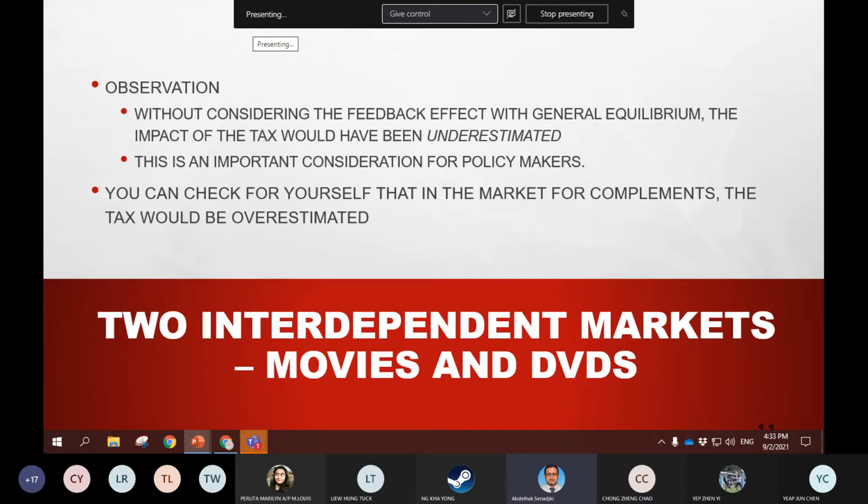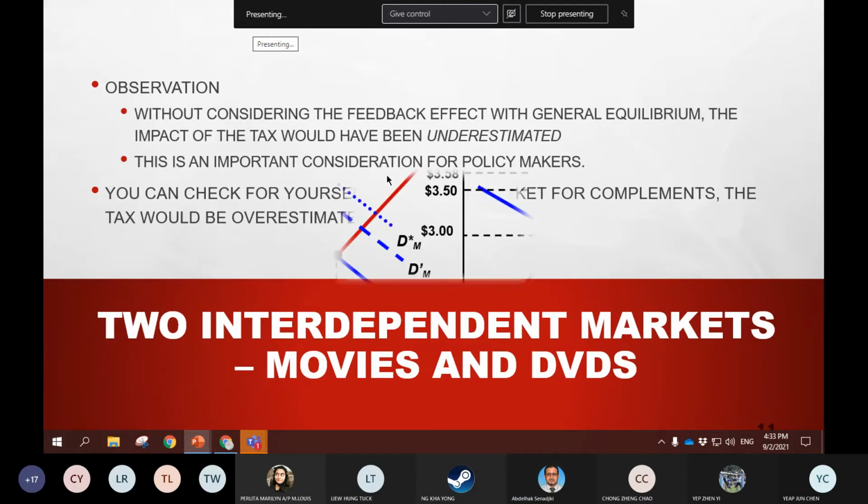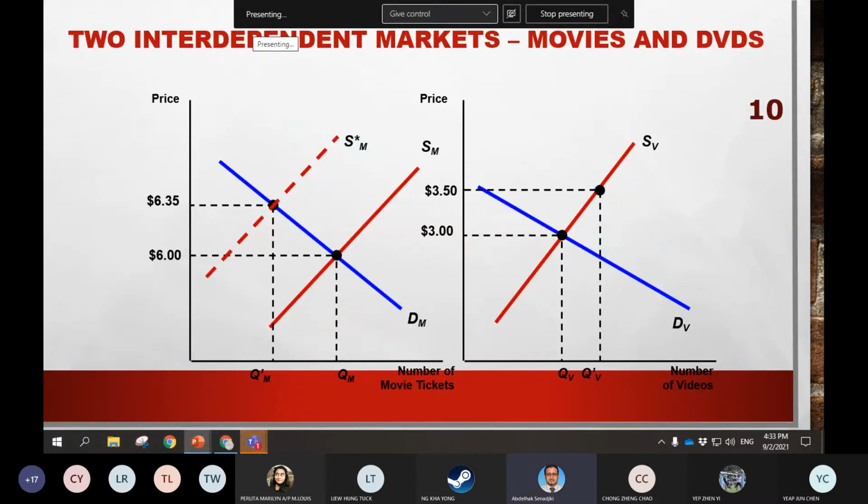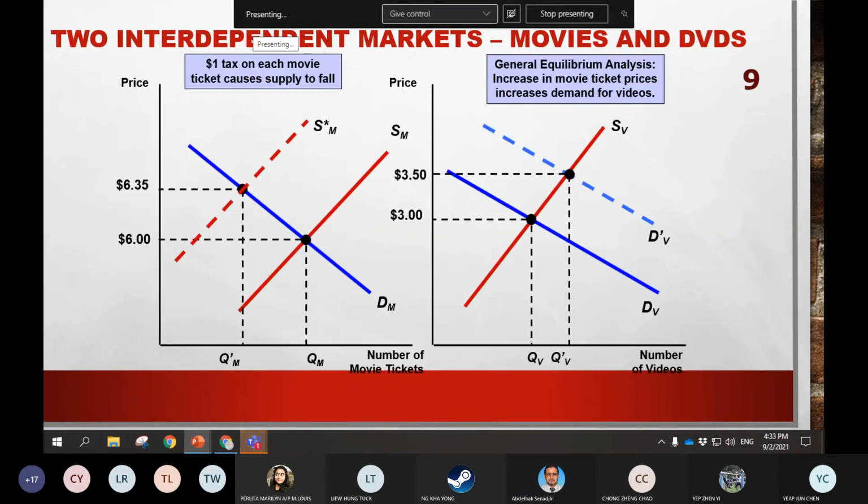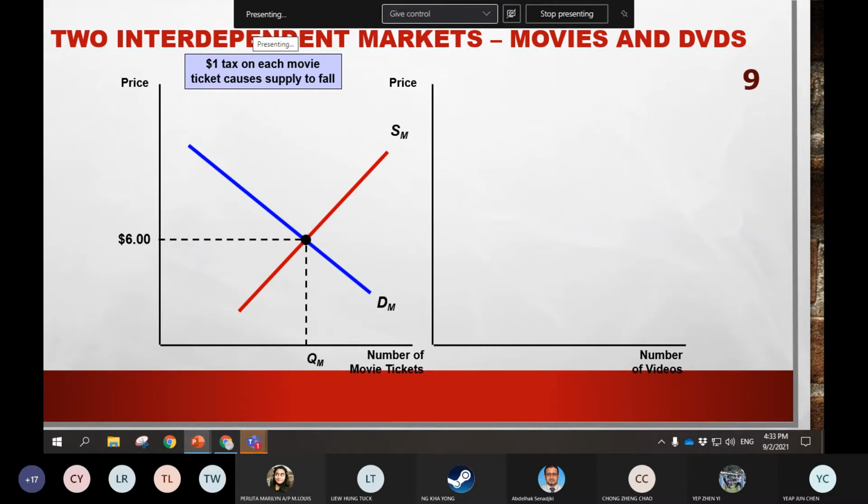Okay, good. You can buy cola, you can buy popcorn, right? So if government, let's go back here. I go to the first tab. Okay. So we assume that is not number of videos, but cola or popcorn. So when government increase $1 tax, we say the supply decrease and we have new equilibrium. So what happened here?